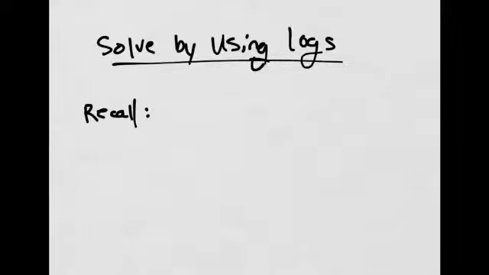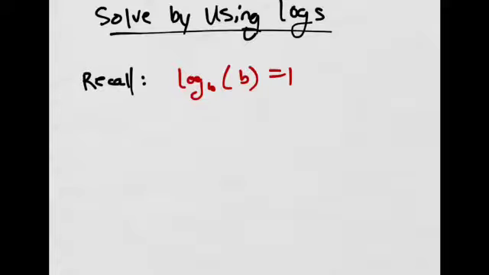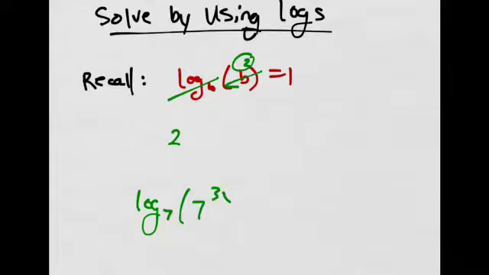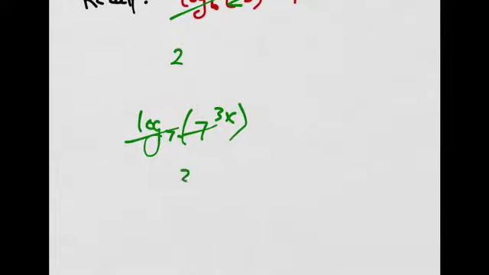Okay. Look at this. We're going to solve by using logs, except I want to just recall a few things. If I have log base b of b, that's going to equal 1. So if I have something like a 2 there, then this would cancel and it just leaves me with 2 times 1, which is just 2. So hopefully you understand what I'm saying. If you have log base 7 of 7 to the 3x, this is going to cancel out to just 3x, because we can move this out in front, and then this part just becomes 1. So hopefully that makes sense.